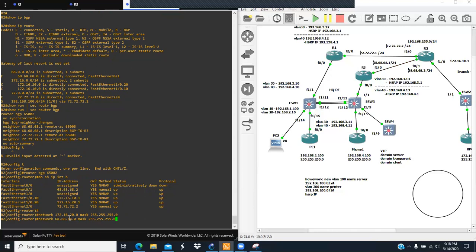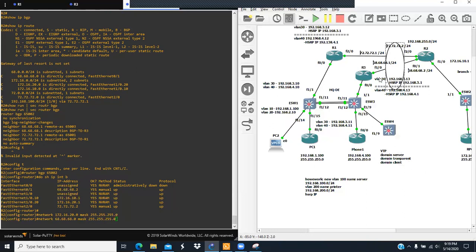So you actually don't need to advertise this 68 network, unless there is a router in between. For example, if we have another router here, between router 2 and router 3, just pretend this is the router.